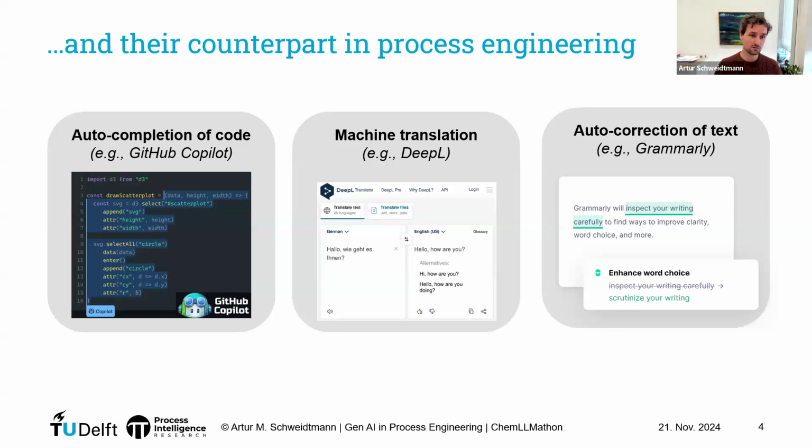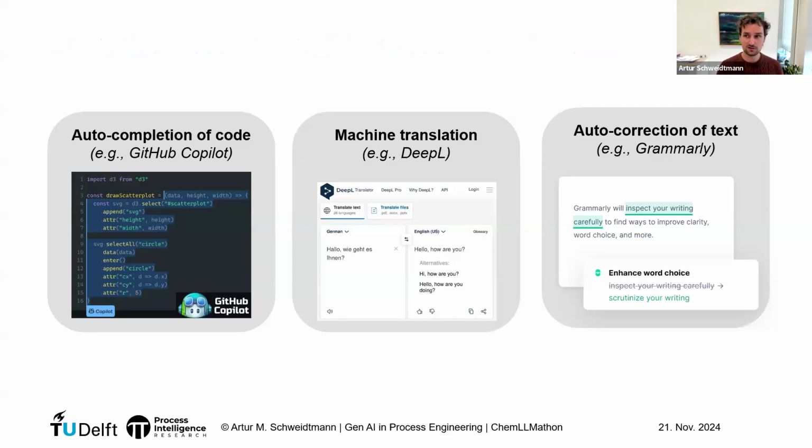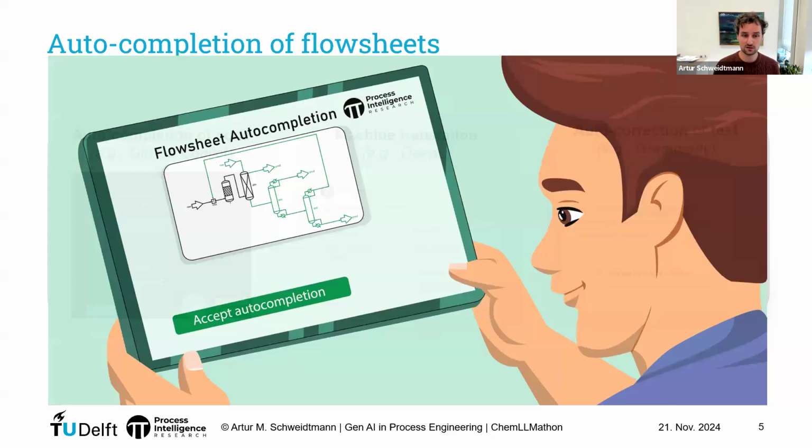So what we do is we work a lot with engineering documents, with piping and instrumentation diagrams, process flow diagrams, and so on. And I try to translate these concepts to these diagrams and the engineering workflow. So if we talk about autocompletion of code or text, what we think of is autocompletion of flow sheets. How can we actually help engineers to develop their chemical processes quicker? That relates to the topology of the flow sheet, but also to all the specifications, like what kind of material should you use, how should you operate a plant, and so on.